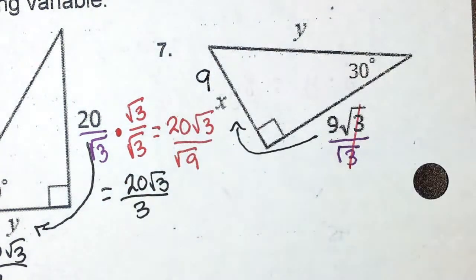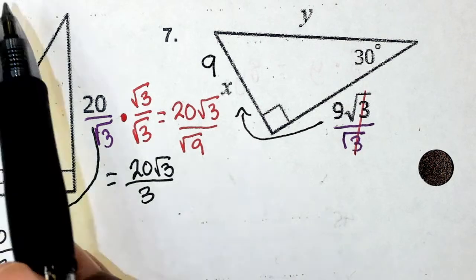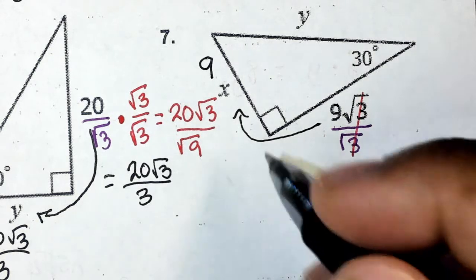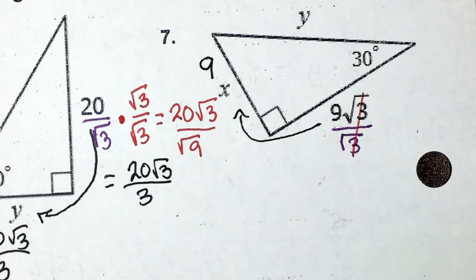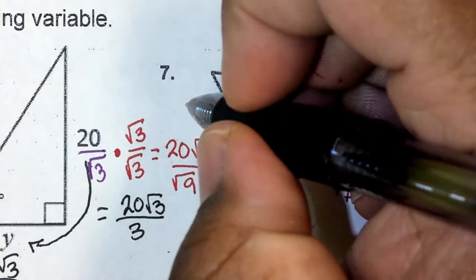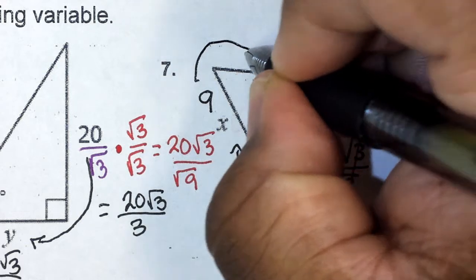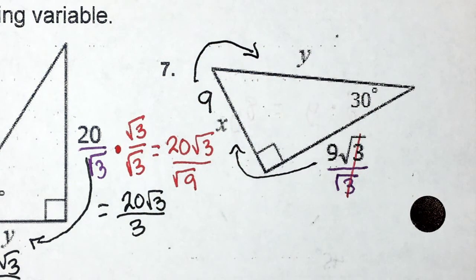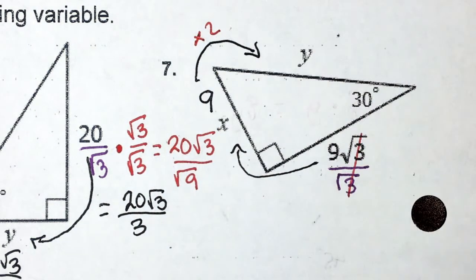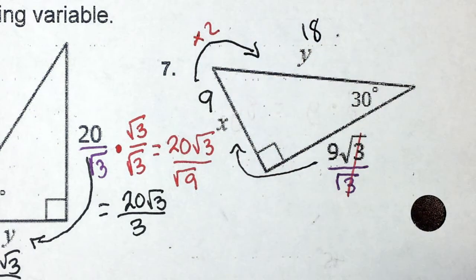Y'all need to pay attention to that. Notice the difference between that and this other problem over here. There's a difference between the way this looks and the way this looks. So x equals 9. I put it down here already. Then, Billy, we want to find our hypotenuse. Hypotenuse equals? So, 18. Thank you. Times 2, 18.